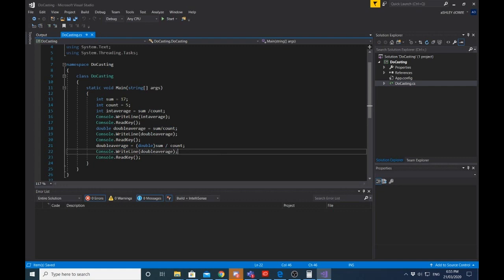I anticipate that any decimal component here will be truncated because everything is an integer here. I think it will also be truncated here because although the variable is a double, the actual calculation is done with integers. And I think here that we will not have our decimal component truncated. The reason for that being that sum has now been cast to a double before the integer division. Okay, we'll try.